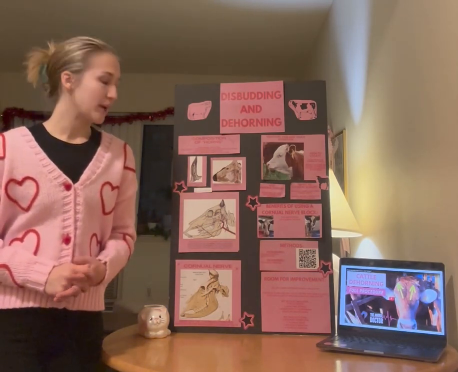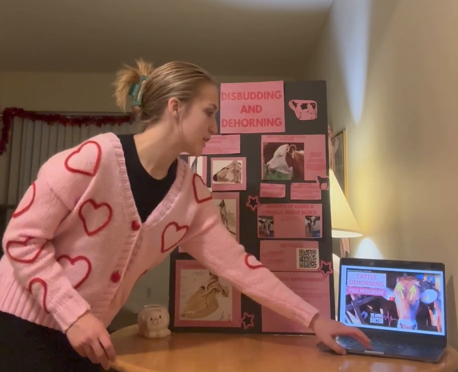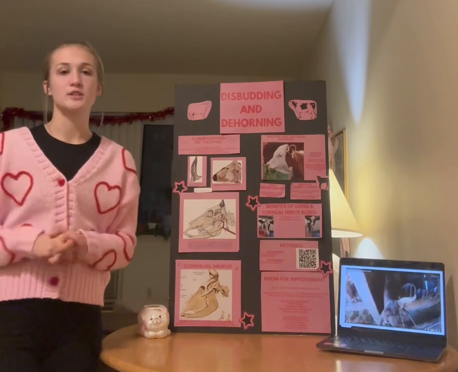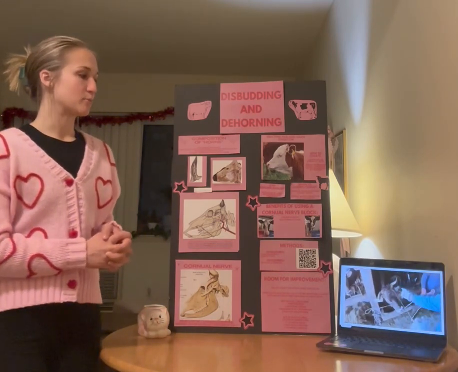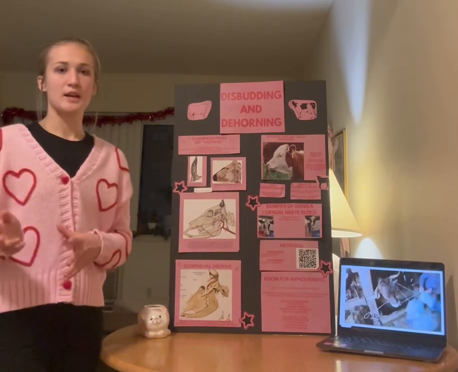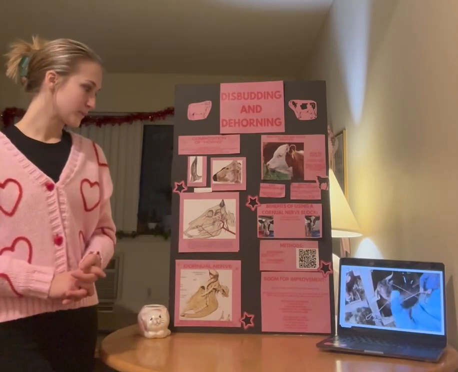Dehorning is done by a mechanical remover, which I'll play a video. And it's usually done with a surgical wire to remove the horns themselves, and then gauze is put in to fill the frontal sinus, and antiseptic is put on around the area to make sure that no secondary infections cause an issue for the bovine after this.